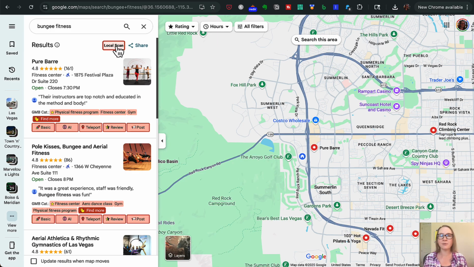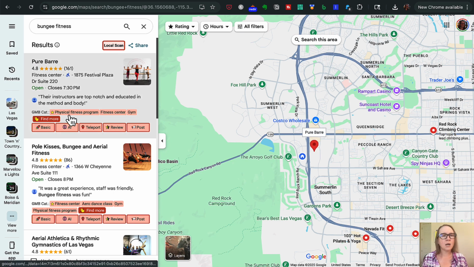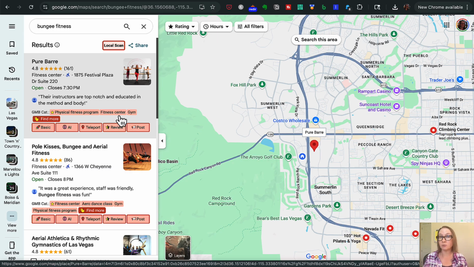But the nice thing about this for me, and maybe I should actually figure out what this is called so that I can put it down below in the description, is with this particular plugin, you can see the additional categories that are listed in the Google business profile for a business. Now this is going to be really helpful for you in one of the steps we're going to see in just a minute. We don't want to scan the whole entirety of Google Maps, right? We want to narrow it down to certain categories to make sure we're getting what we want.